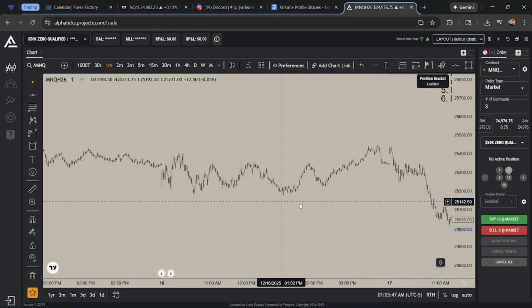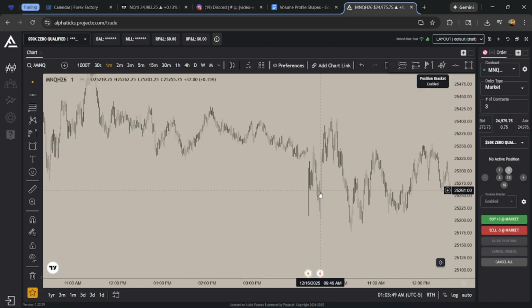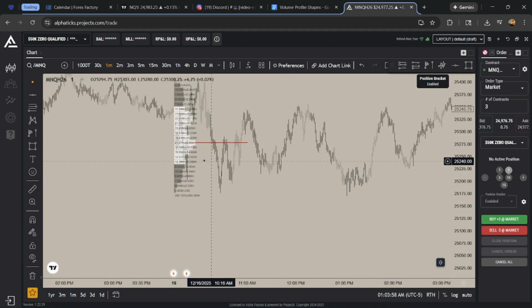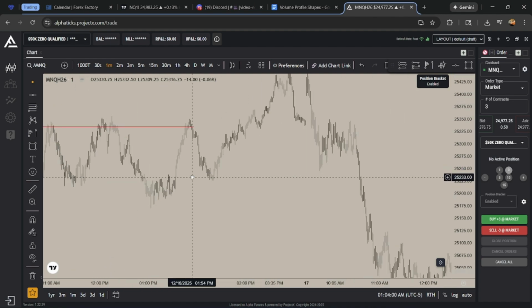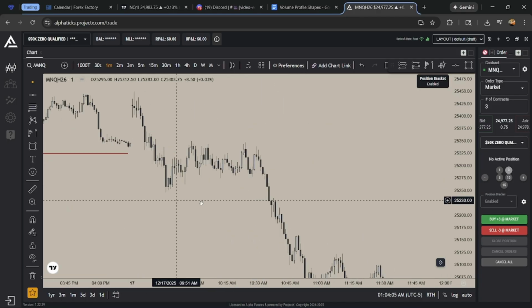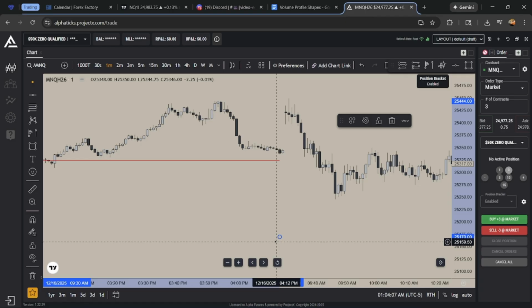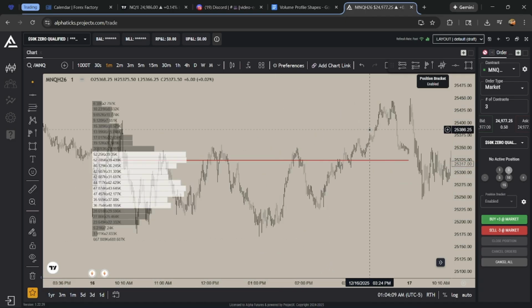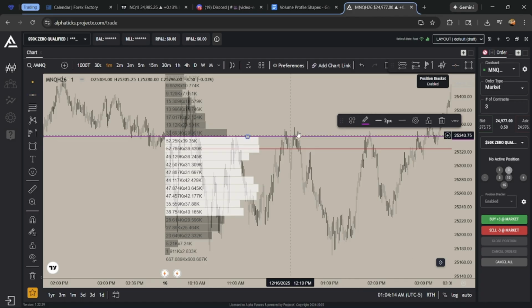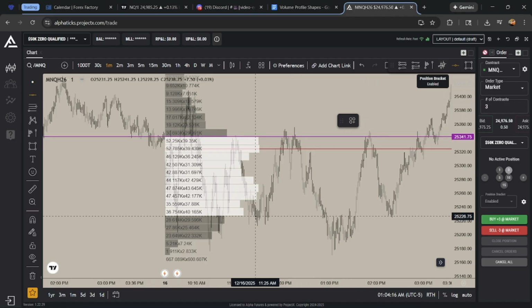So what you do is you go on regular trading hours. You go from the start of the previous day New York AM Open. You grab the fixed range volume profile. You pull it from 9:30, and you pull it all the way until 4:15 here. So you pull it all the way until 4:14 technically. So now you're going to find your levels. Now we have our value area high, our value area low, and our point of control.